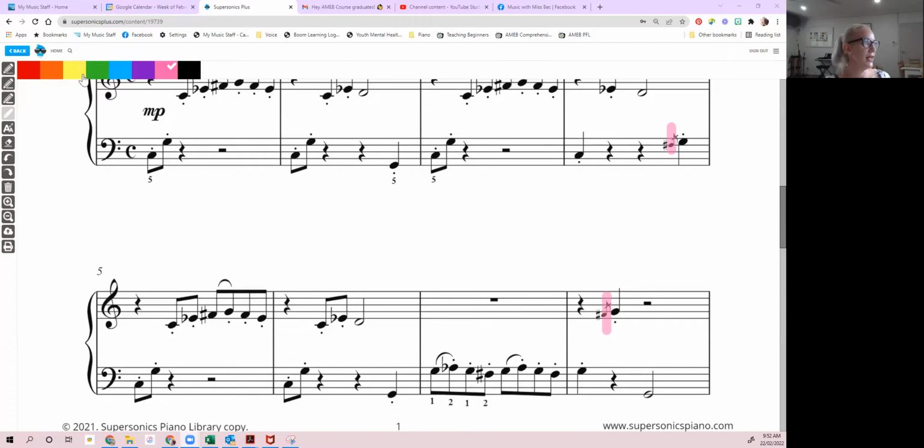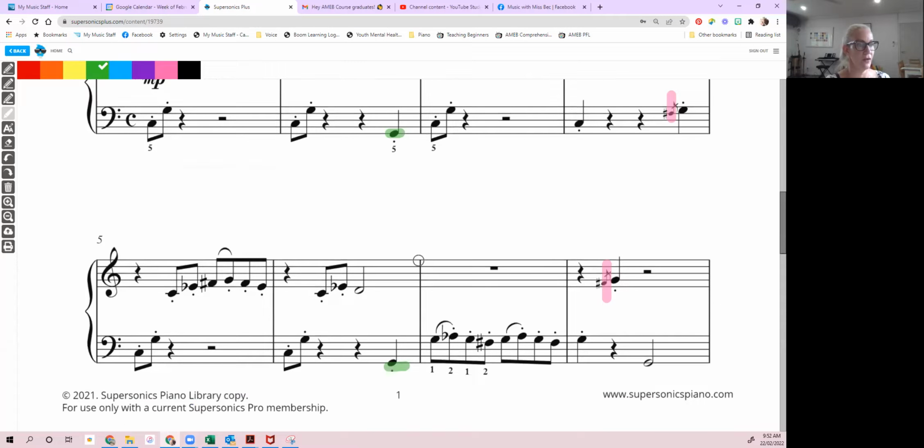Now, some things to note, and do take it slowly because it's kind of fun to play, but it's a bit challenging, is we've got some nice low Gs. So we're in our C position. We're going to drop down to G with our pinky, and we're going to come back up to C with our pinky. So I'm moving my hand position on those Gs. And then I've got a super fun G at the end of that phrase.